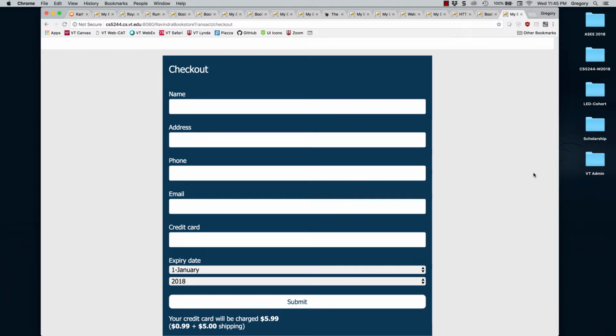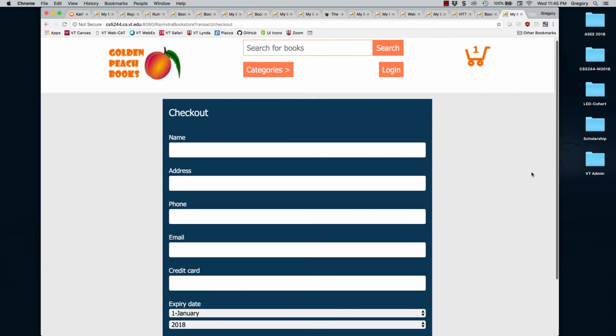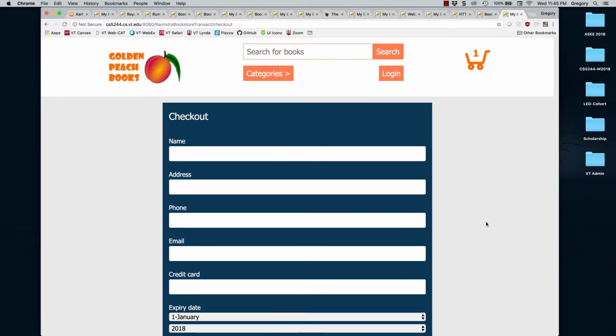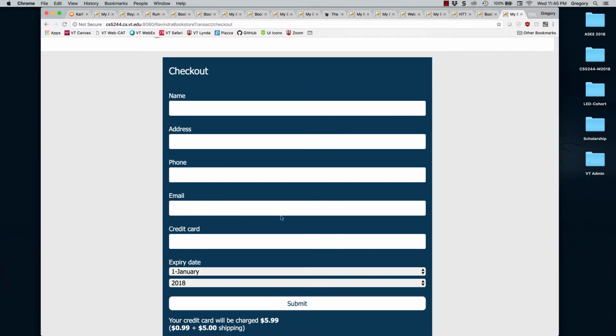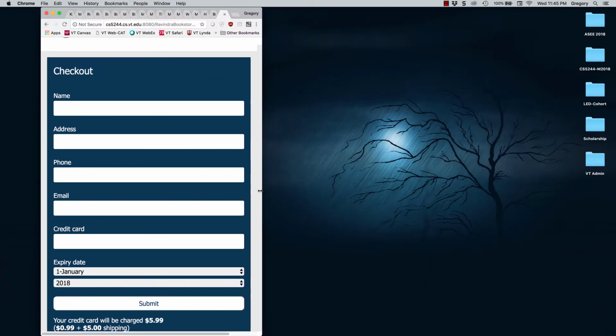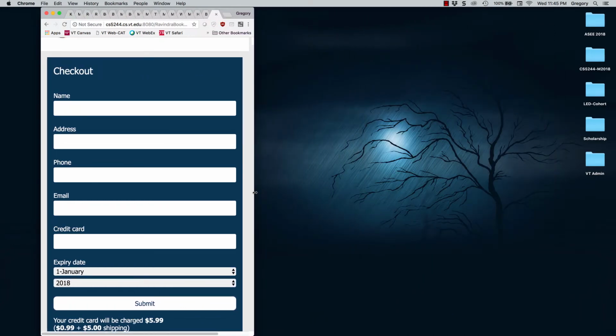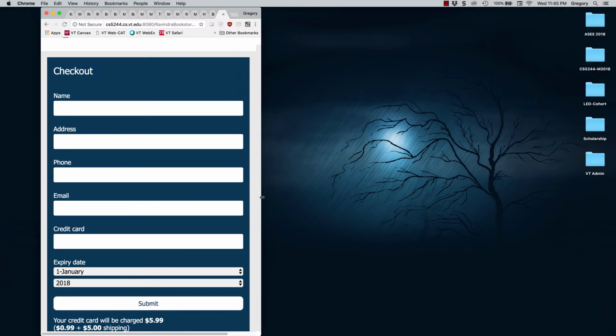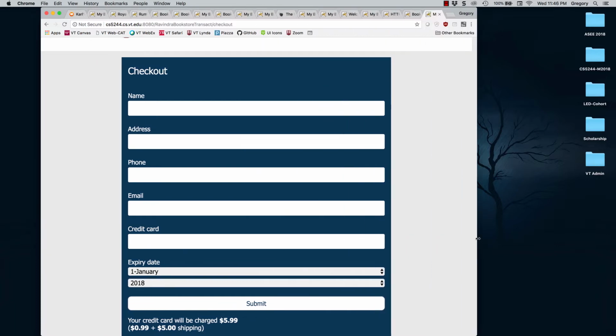Somebody asked a question on Piazza about these forms. So really quickly, here's a website, the forms. I love the nice bold colors. The only thing is the form is a little wide. If I shrink it down to about there, I think probably that's a nice width. So probably this person should maybe fix the width of this form to a little bit lower.